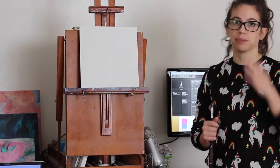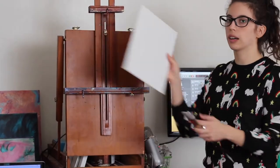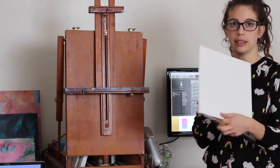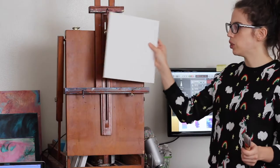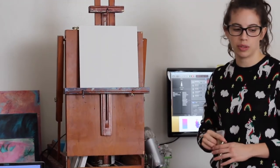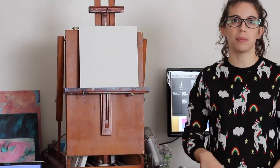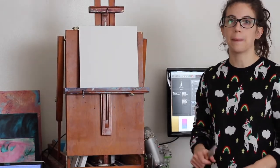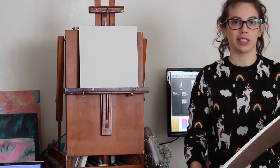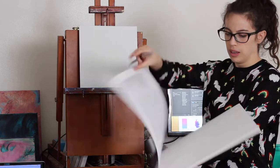So anyway, what you need is a canvas. You can use a canvas panel, it's flat, it's pretty cheap. I got these on Amazon, and it was a pack of 10 or 15 for not that expensive. If you're brand new to this, you might want to start with canvas paper, which is how I started. This is probably about 10 or 12 bucks at the art supply store.